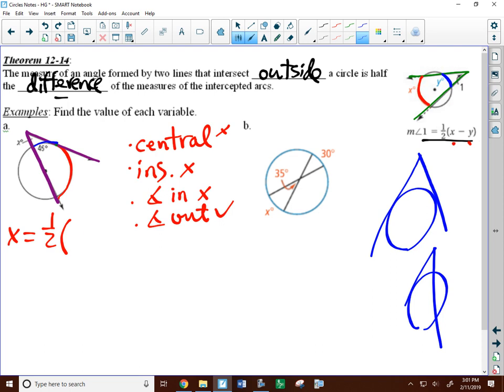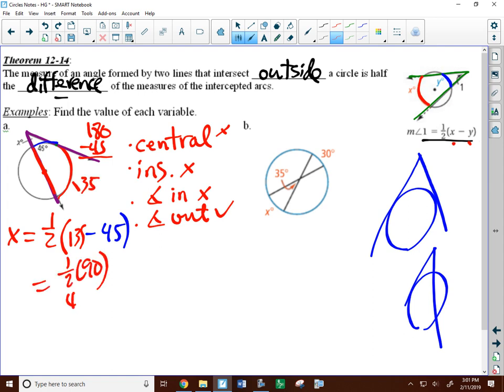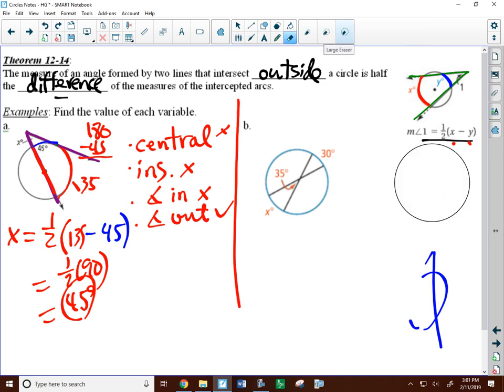It makes the 45, that's the inside one. And the outer one, well, this was a diameter here. And so that's a semicircle, and I can subtract the 45 from 180 to get 135 for this arc. So we have half of 90, which is 45. By the way, it's just a coincidence that it's the same as this inner arc. That will not always be the case. Let's get rid of that.